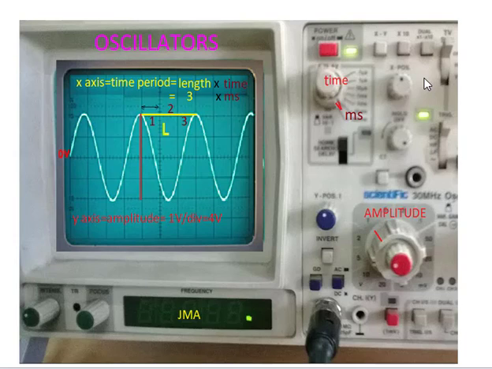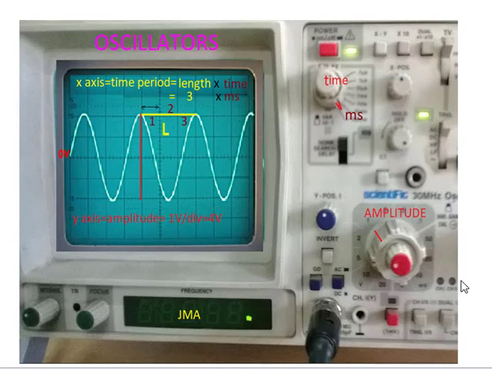The main difference between the amplifier and oscillator is that the amplifier amplifies only when the input signal is given to the circuit. But in the case of an oscillator, the circuit will spontaneously produce the output waveform without giving any input signal. In the case of the amplifier, only when the input signal is given does it produce the amplified output.